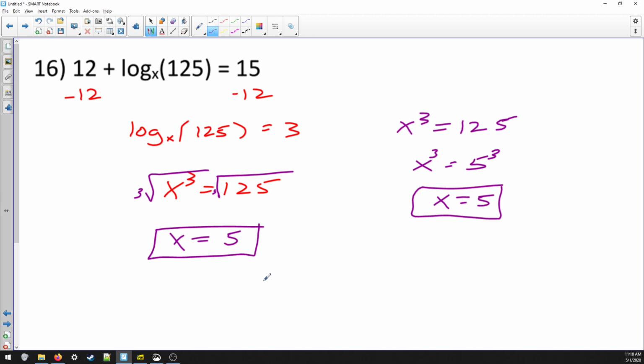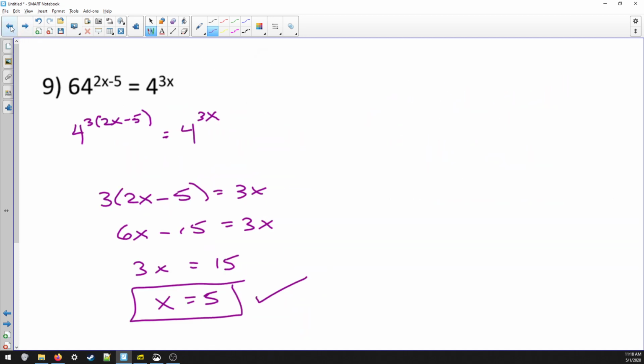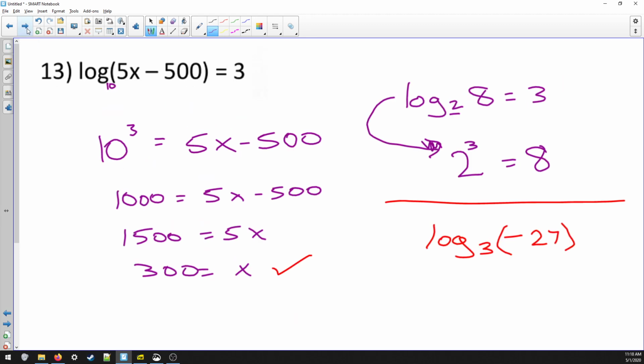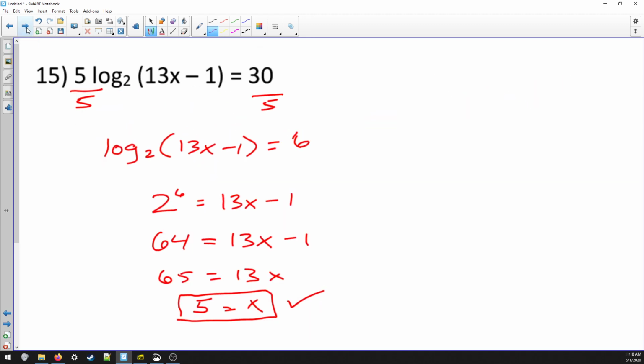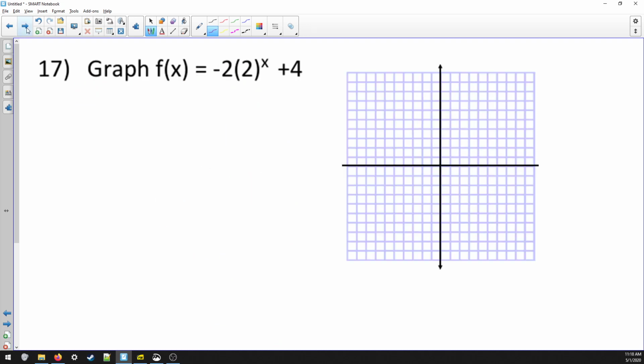Okay. No problem with the base being negative, right? So I don't have to worry about checking this one. It's just this number on the inside that has to be positive. Or, positive. It can't even be 0. Okay. So again, if there are any questions about logs, I think we're done with logs. Yep, we're going to graph in a sec. So we have a couple of exponentials, and then we have 4 log problems, all of which had solutions.